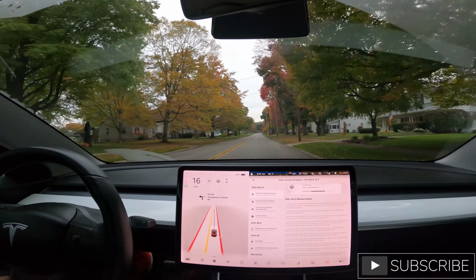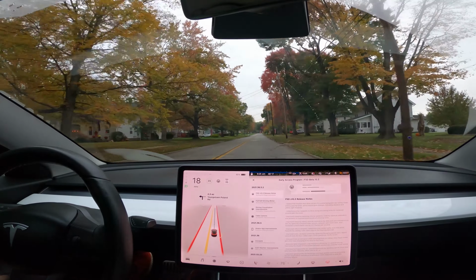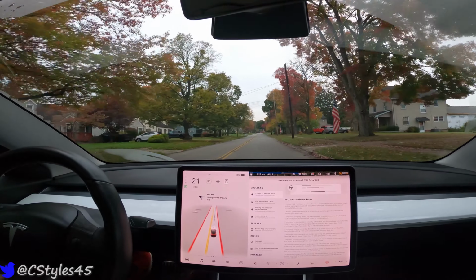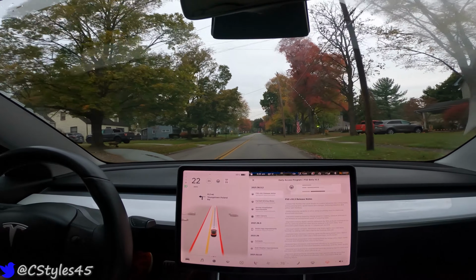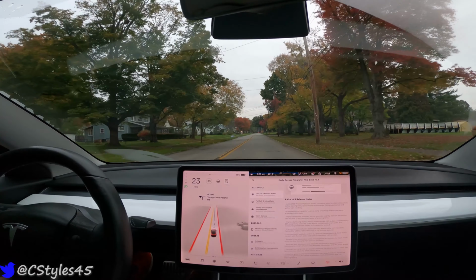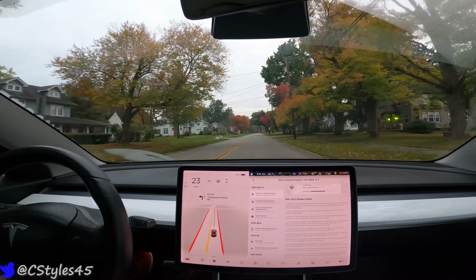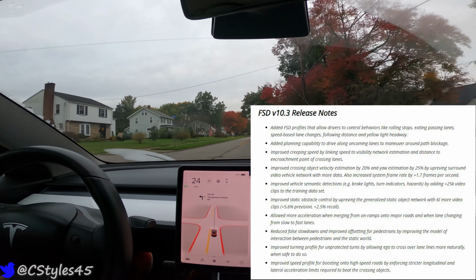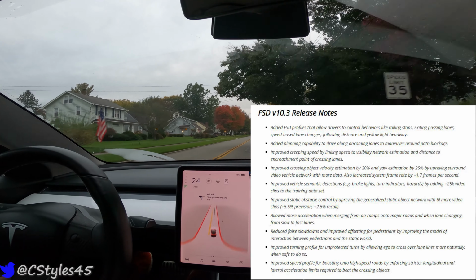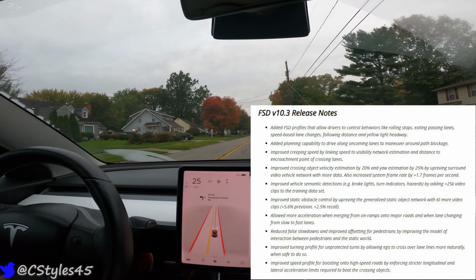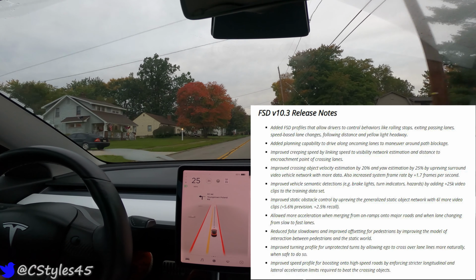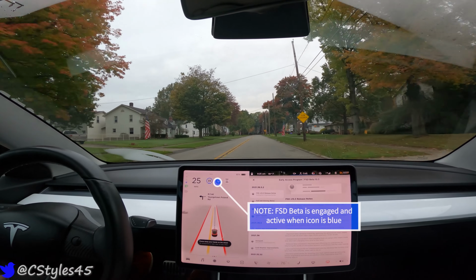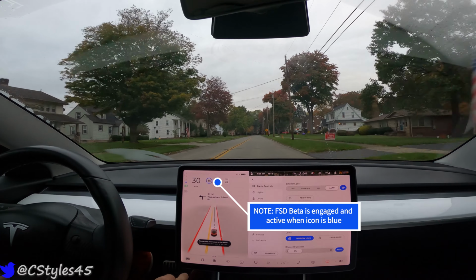It is Sunday morning, October 24th, and 10.3 just released this morning, 24 hours late due to some last minute issues that the QA team found, but otherwise released just as Elon promised. What I have on screen right now is a full set of release notes that actually came with the release. I'll put it up right here, but I'll also put it somewhere on the screen so you guys can read a little better. But otherwise, we're going to get started with our drive this morning.